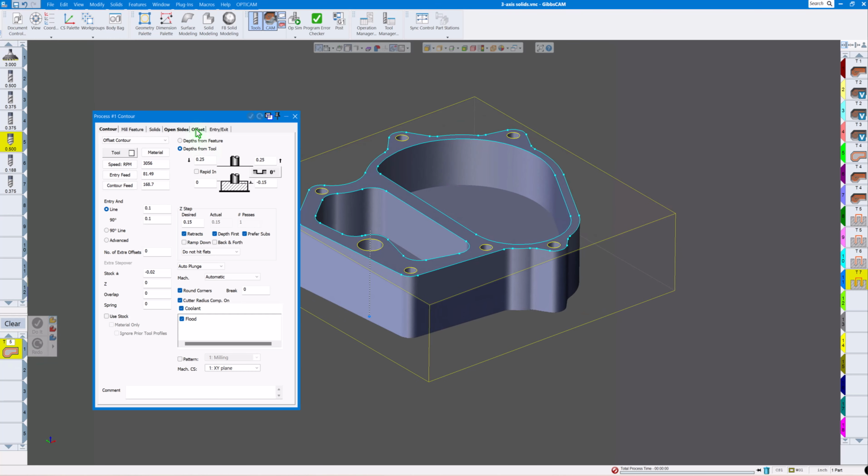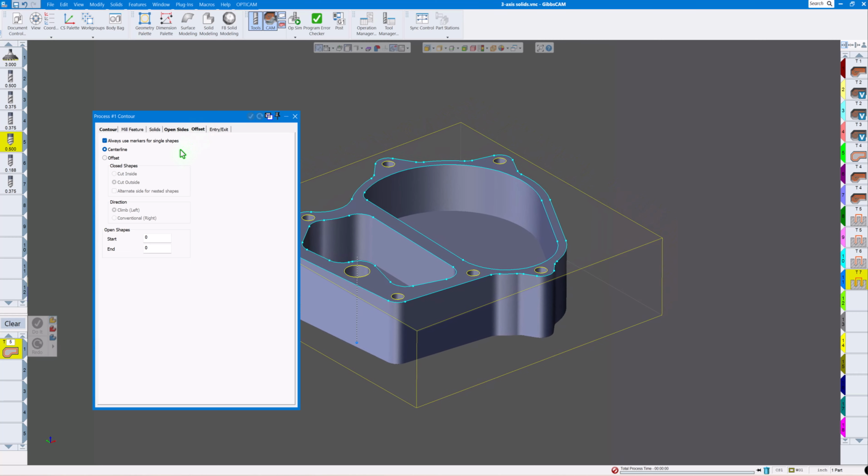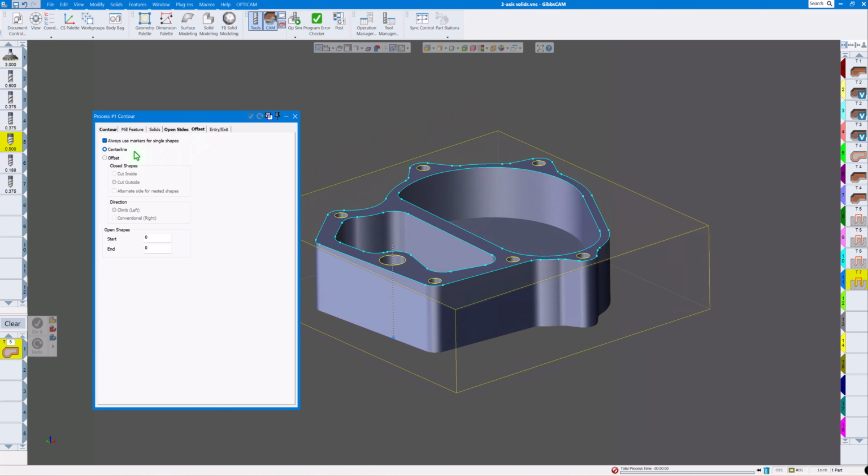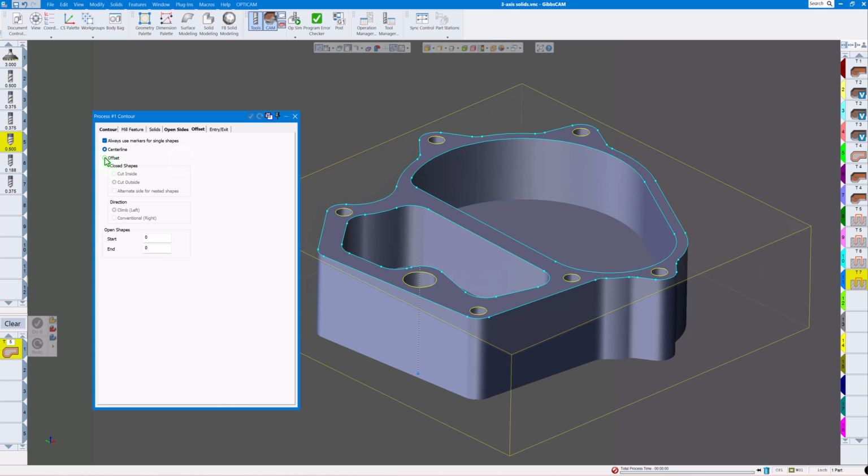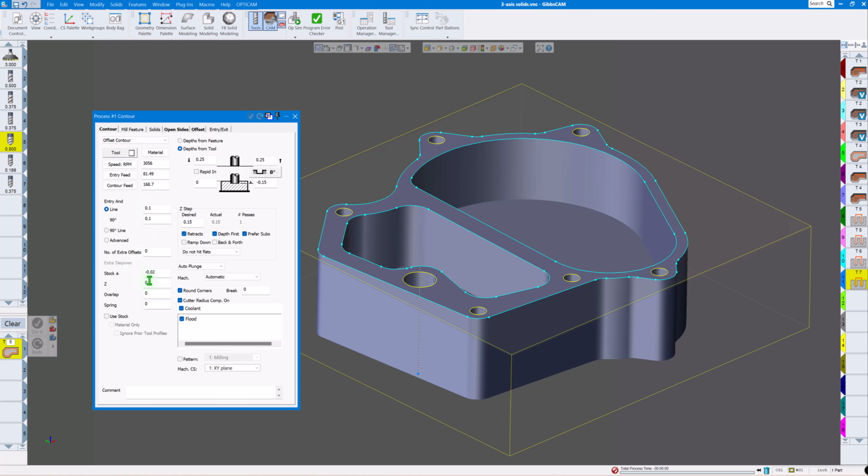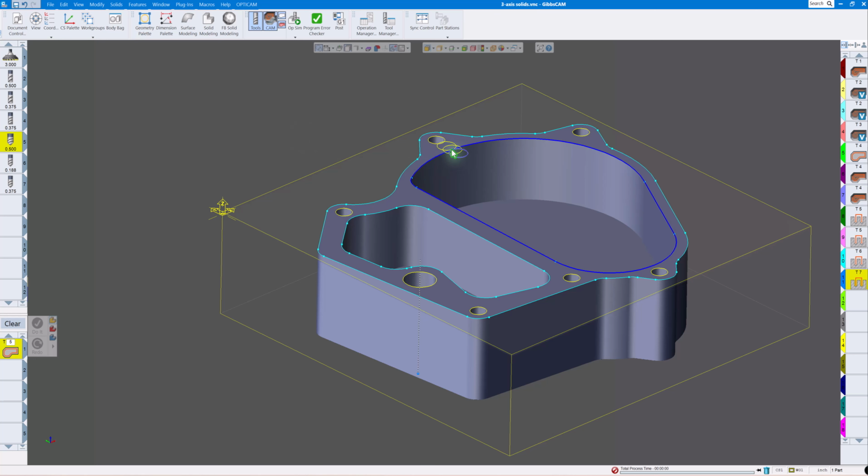So once we have this opened, we're going to change it a little bit. Under the offset tab, Gibbs always goes by center line there, so let's just go offset. And let's just click on inside, click inside. So we want to do all inside. We want to cut these two basically at the same time. And we'll put in everything there. Everything looks pretty good there. So we're going to select both of these. And since Gibbs knows it's going to cut the inside, we can just click on do it.